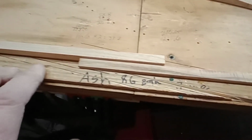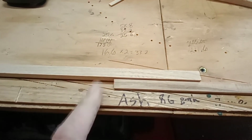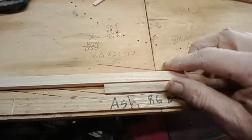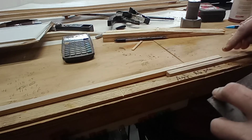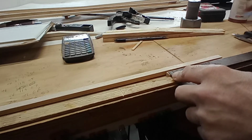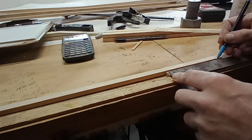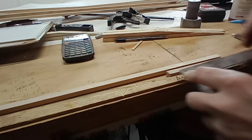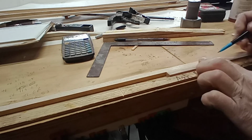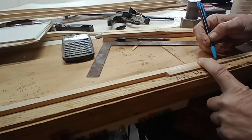So we're going to cut this 9 inches and 150, or just over 9 inches long, the scarf joint. I decided to go 10 to 1. If the wood's going to be strong enough, you're going to need that long of a scarf. Yeah, I'm going to go 10 to 1 on this commercial white ash. So if the wood is good, both pieces all the way to the end, you just need to measure half of that, so 4.5 inches, and we'll go just beyond that by 1/8. Just make sure, right there, so that's where you can line up the other piece at. But the scarf will actually blend right in here.